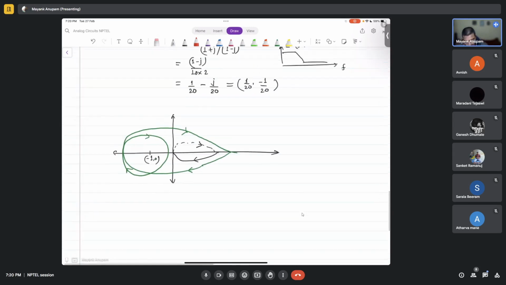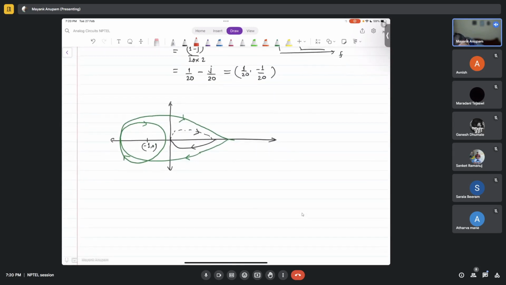But there can be a third case where you can have a plot like this. If a different LFS is there, you can have a plot like this, which goes here, then it does this. Take this example. You can also have this kind of a plot. This is the encirclement. See that in this case, you have an anti-clockwise encirclement, isn't it? You see, this is an anti-clockwise encirclement. Understood?